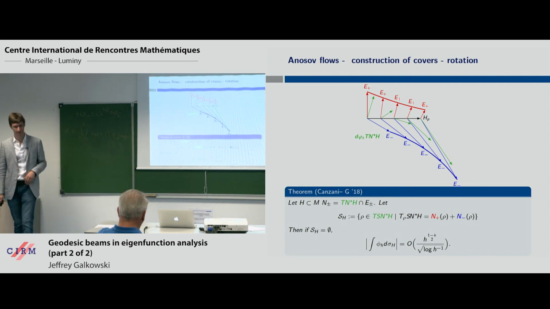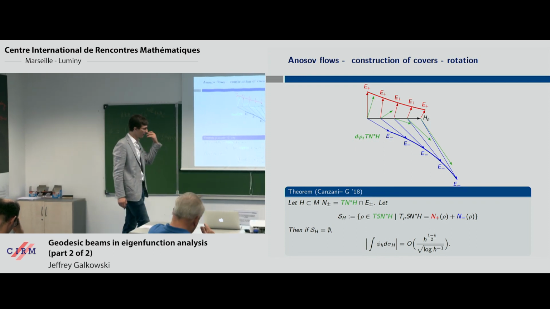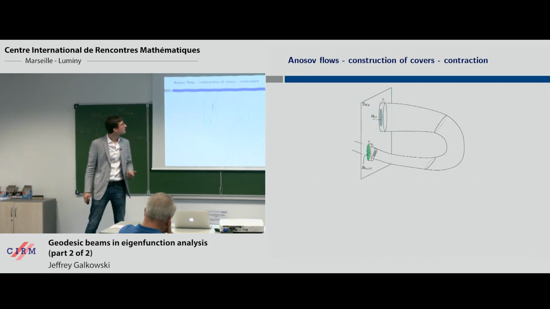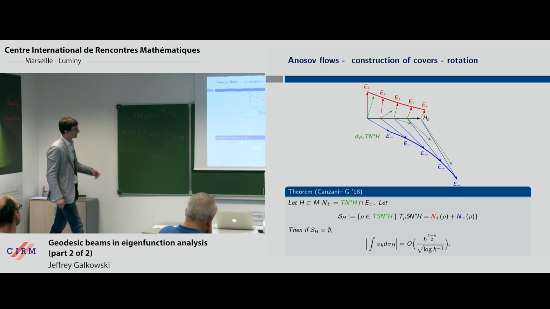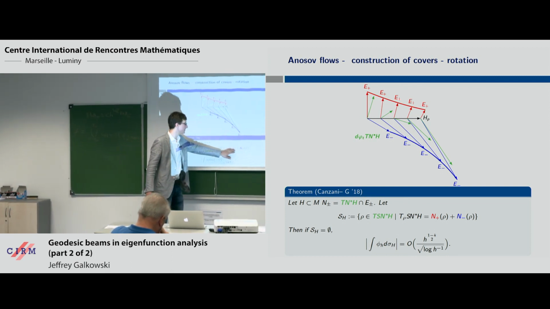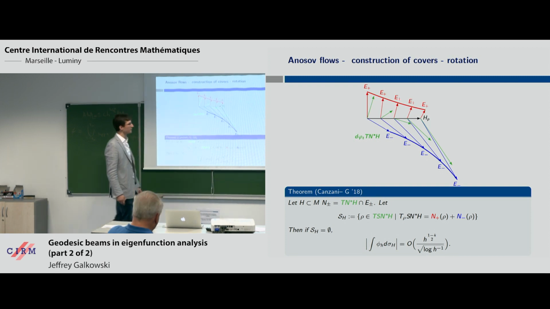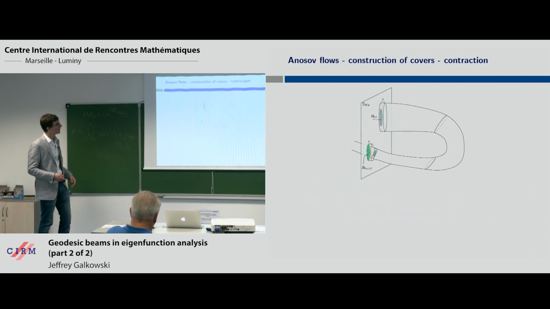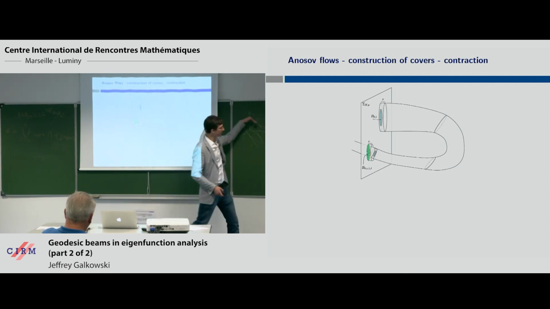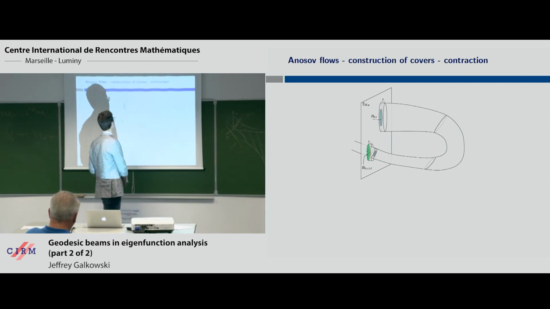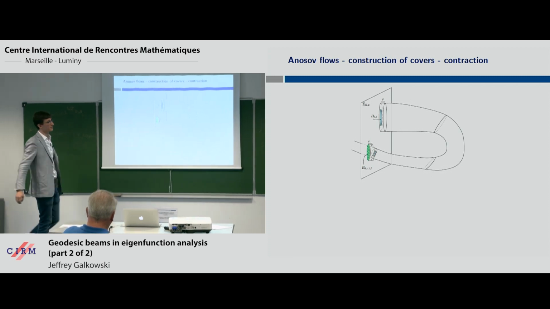You can construct a cover. Now, this is really still only using non-looping, not non-recurrence. And so there's actually something more which happens here, which is contraction. All right, so now, okay, sorry, let me go back. I can imagine that I have this splitting, but one of these factors is 0. Okay? So what's going on then? Then I have a new phenomenon, right, which is that when I go forwards in time, I'm going this direction, so everything is contracting, right? So you sort of can take a piece of your conormal bundle and flow forward in time and get something like this, right? It will contract backwards in time.